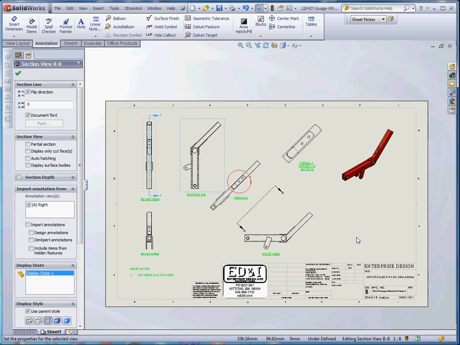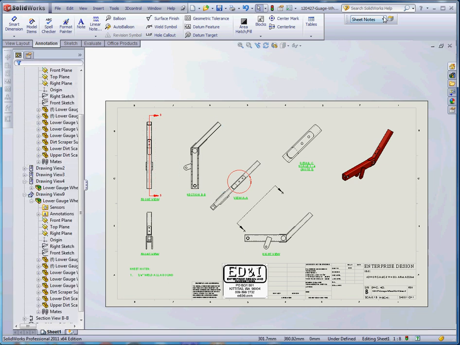So there's going to be a lot more dimensions, but this also gives me an opportunity to show you how to deal with some conflicts you might have with some dimensions. So let's do this. Let's pick the right layer. We don't want the sheet notes layer, but let's go to the dimension layer and then go up to not smart dimension. And we could quite literally, like in an AutoCAD drawing, just dimension everything and put in what we think might be the appropriate dimensions.